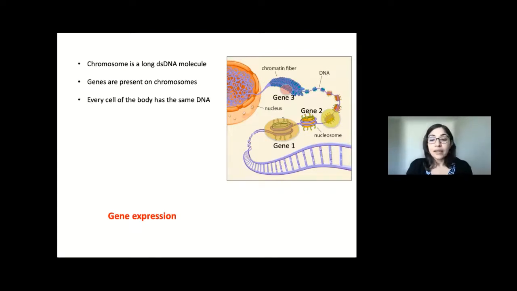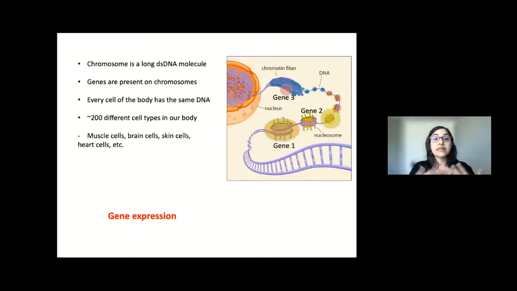The other reminder is that all cells in our body have the exact same DNA. This is something which, early in school as a biology student, I was very fascinated by, that we all come from a single cell. When fertilization takes place, a single cell is formed, which keeps dividing to make the embryo and the whole human body. So we all start with a single cell, and all cells in our body have the exact same DNA sequence, the same genetic code.